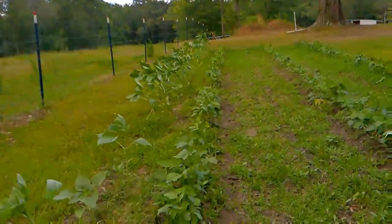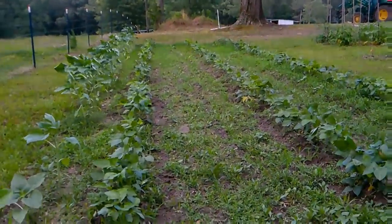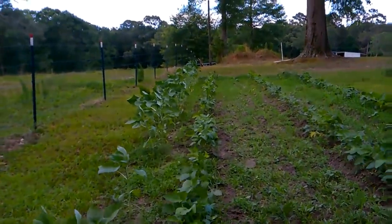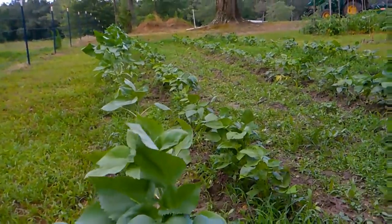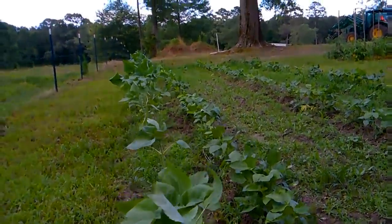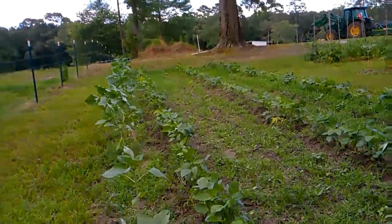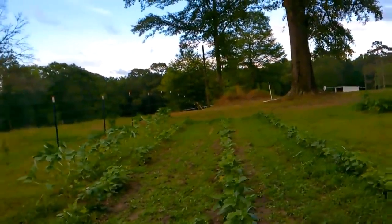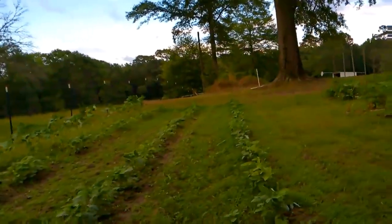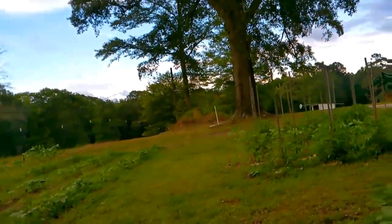We're gonna be doing that. I make something surprising with the purple hull shells to some of y'all, so I can't wait to do that with y'all. Look at all these beautiful sunflowers. Aren't they just gorgeous? They've already jumped. Look at that, y'all. It's been about a month since we planted this, or maybe a month and a week or so. And look how nice everything's looking.